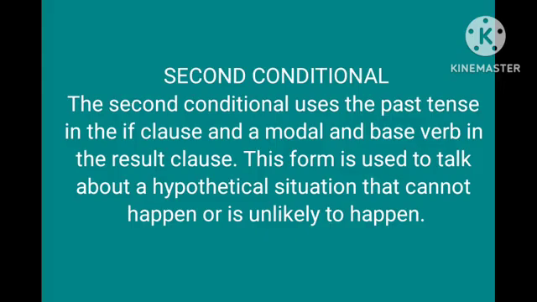So the past tense in the if clause, and a modal and base verb in the result clause. This form is used to talk about hypothetical situations. Hypothetical situations that cannot happen or are unlikely to happen. Unlikely means doubtful. So this form is used to talk about hypothetical situations that cannot happen or are unlikely to happen.